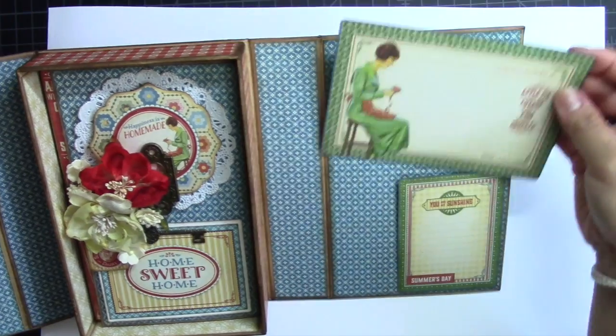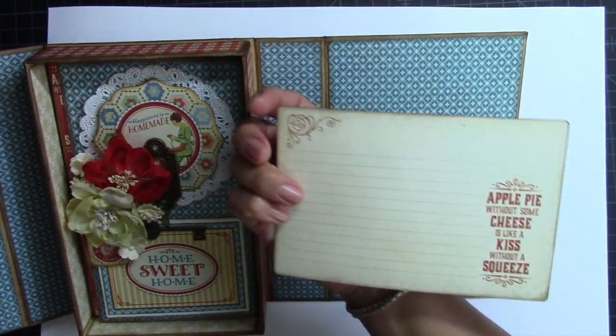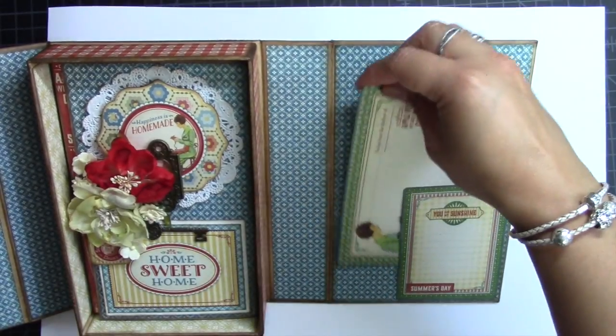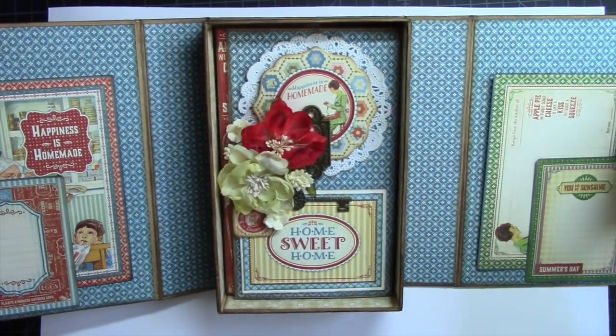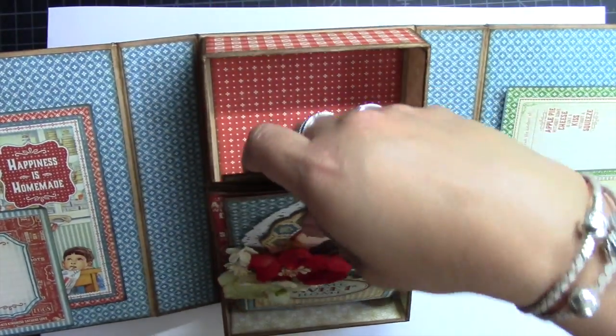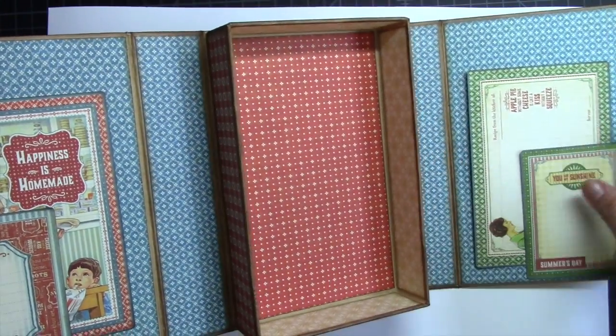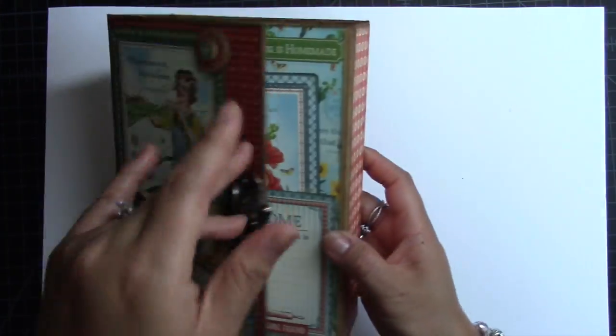And here's another card that I have. Same thing, I put score tape on the edges here, and there's journaling on the back as well. Okay, and so here's the album. So let me pull that out. And I just finished off the inside with design paper. Okay, and everything is edged with that walnut stain distress ink. Okay, so I'm just going to set that aside.